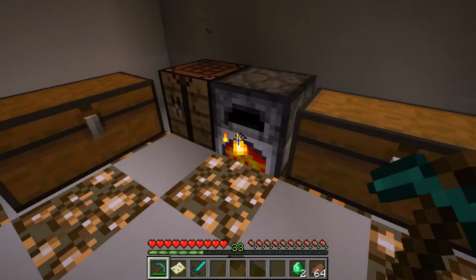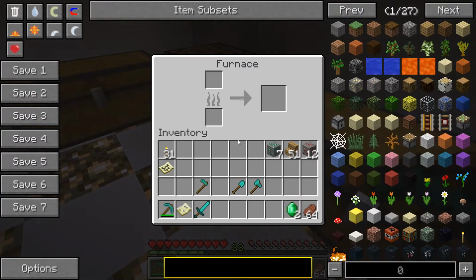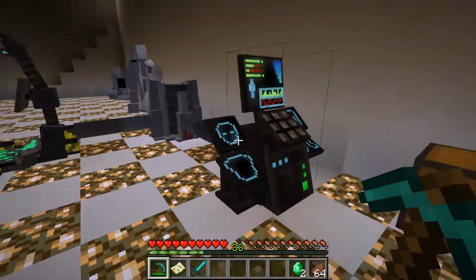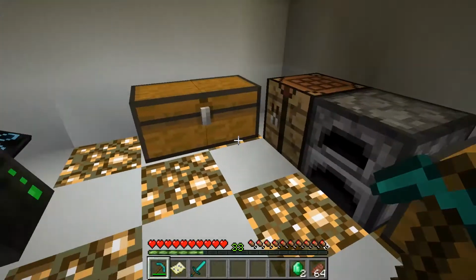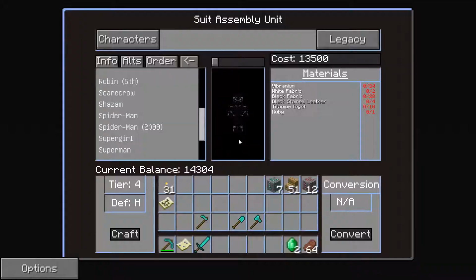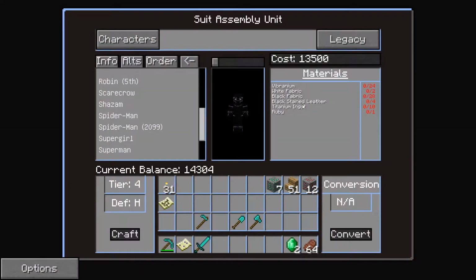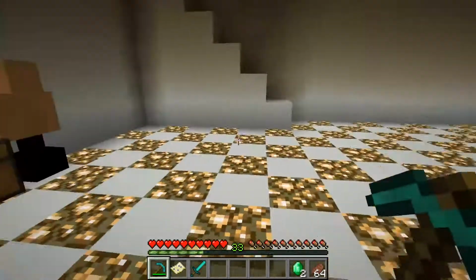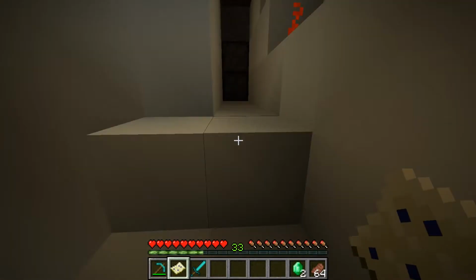Let's take Wakanda's map and we can go here. What a hell furnace. Okay, it's cool. So like I said guys, we have all this. Actual black fabric needs 28, I have 62. It's pretty dope. Black stained leather needs 4, and I have something around 50. Let's go to Wakanda guys. I have emeralds, so yeah.